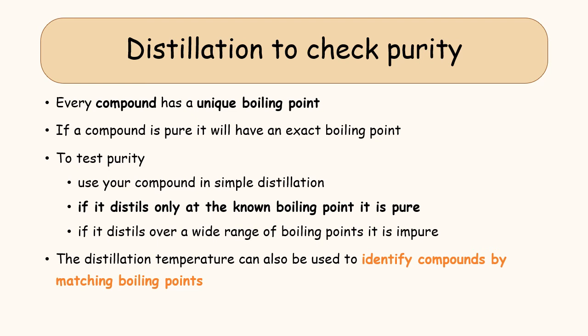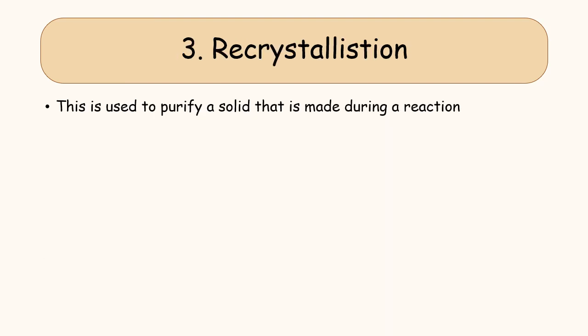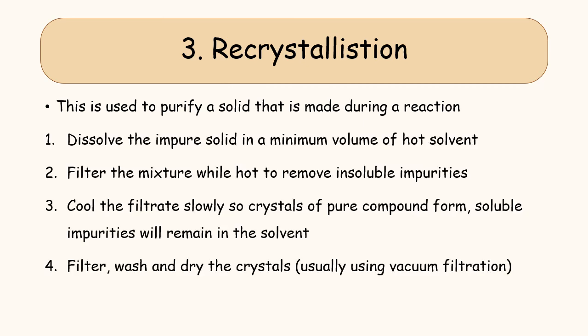So I know this video is very long. We're going to go into our final technique, which is very, very short, and it's called recrystallization. Recrystallization is used for purifying solids that you've obtained at the end. So you've done your reaction, you've got a solid. The issue can be that that solid might have some unreacted reactants as part of it. So recrystallization allows you to purify it.